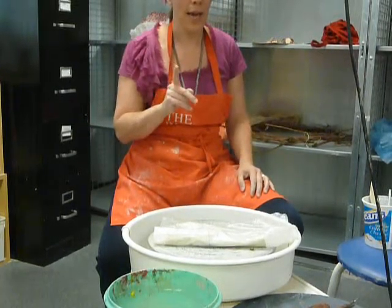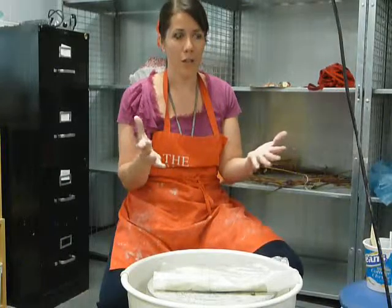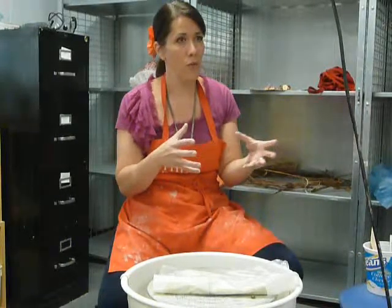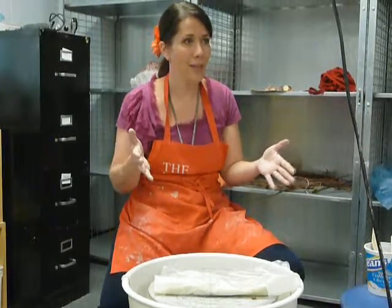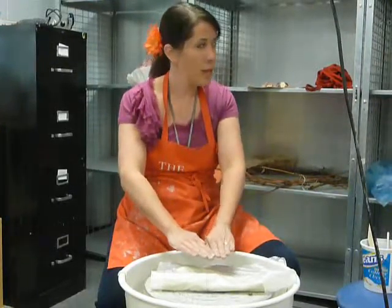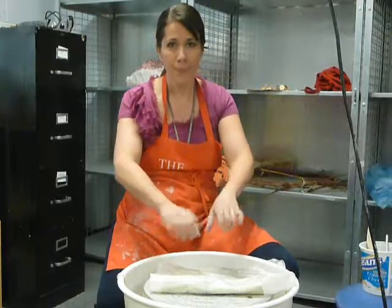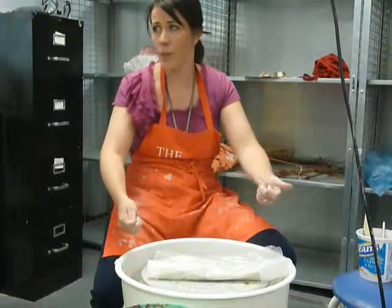The first thing I'm going to demonstrate today is how to modify a cylinder. The thing about a cylinder is that it's the basic form you need to know how to make for everything else except holes. If you make a plate, it's a cylinder — it's just got a really wide floor, so you form the floor wider and the walls are shorter, which is the lip of the plate.